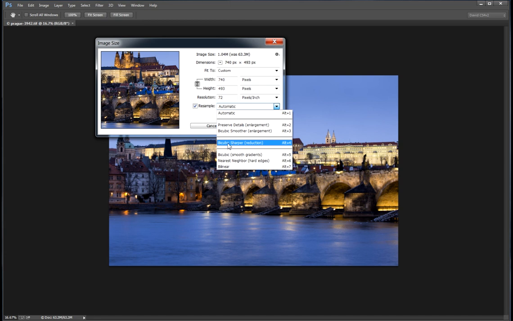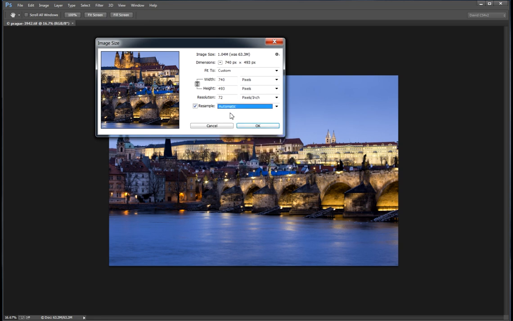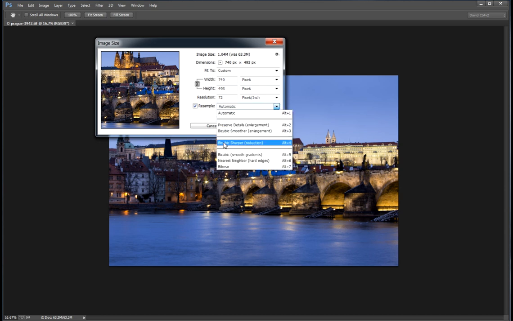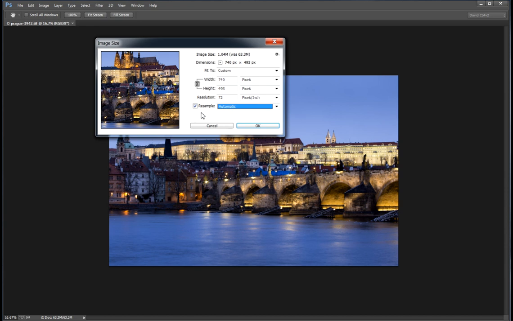But I have to say this one here, bicubic sharper reduction, is one that's been built in specifically for sizing down images. Or there's the automatic option up here, and I've done tests and I must admit I prefer the automatic option. I found this one here tends to over sharpen the image a touch, so it just looks a bit edgy for my taste, but you could do your own tests to determine what you think.